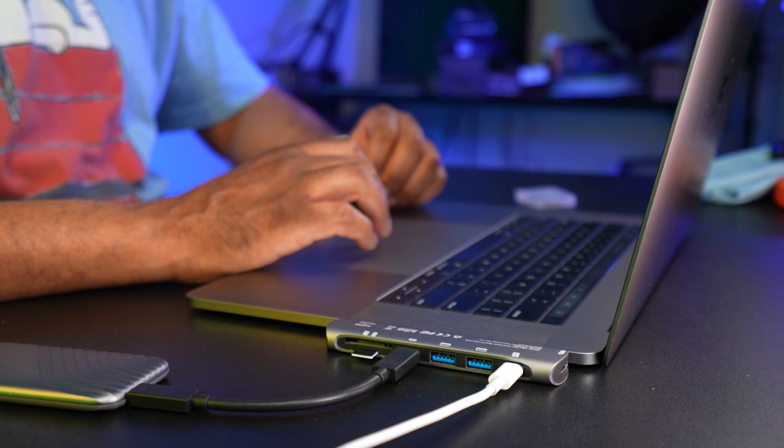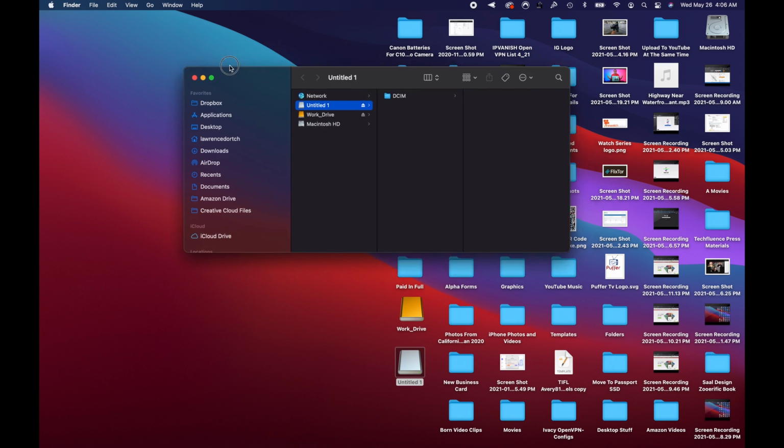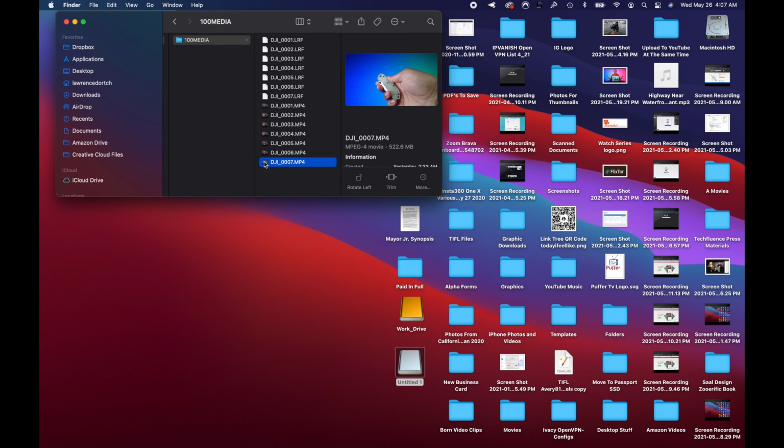Let's see if this is going to mount up. And there it is, mounted right up there. We can see it there on my laptop. And yeah, so there we go. And these are my files on there. This is from my DJI Pocket 2.